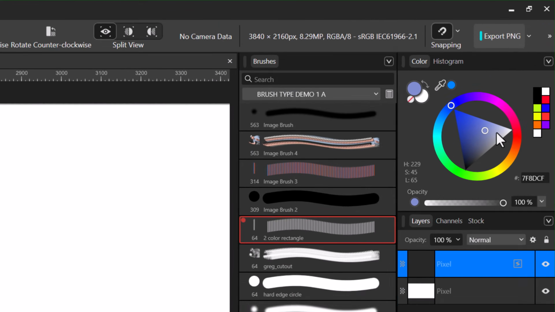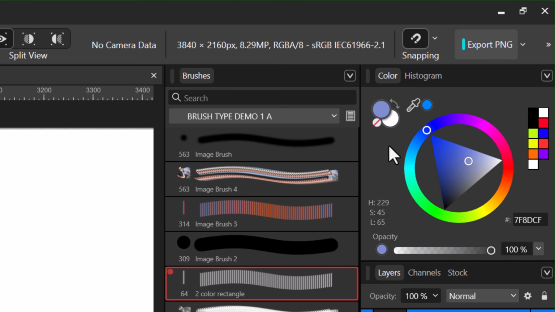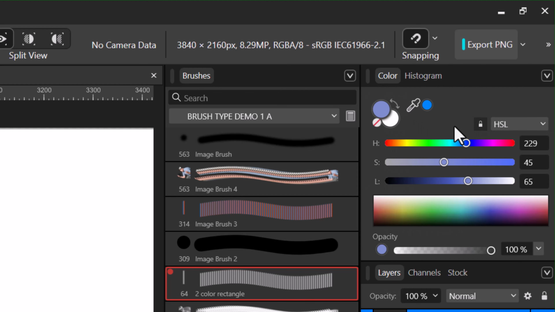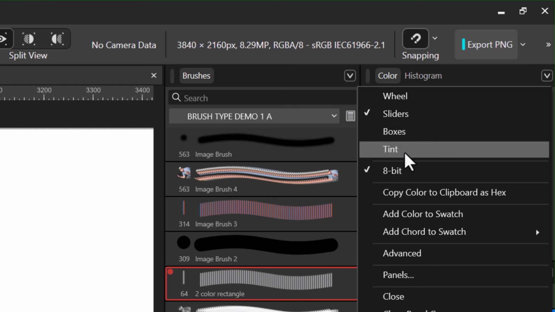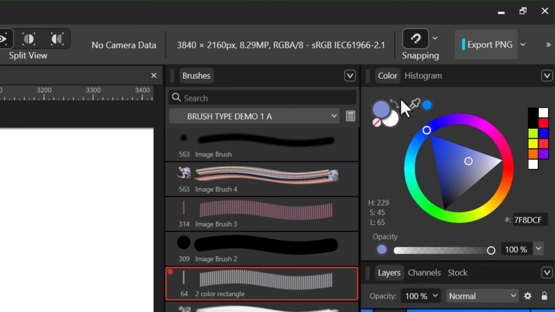If we look at this color wheel up here, there are different ways where you can come in here and show this. So you can come up here and you could see sliders instead. You could see something different down below, but I like to use this wheel, and then I like to use this triangle here. So what are we seeing on this? Well, on the outer ring here, these are the color hues. And then once we get inside here, we're talking about saturation as we go from one side of this scale to the next.